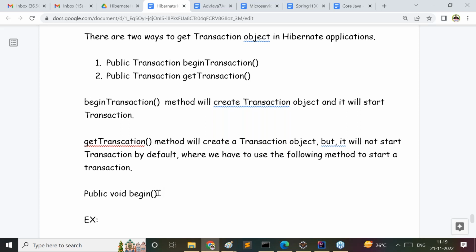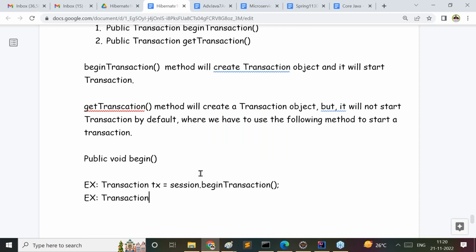First one: Transaction tx = session.beginTransaction. That's okay. But another thing: Transaction tx = session.getTransaction. So here we are able to get only the transaction object. Then after that we have to call tx.begin, then only we are able to start it.